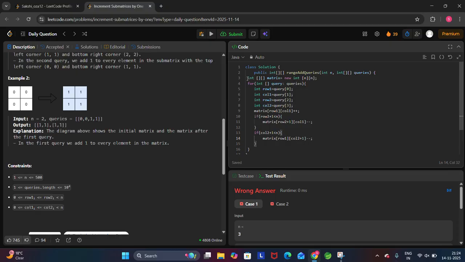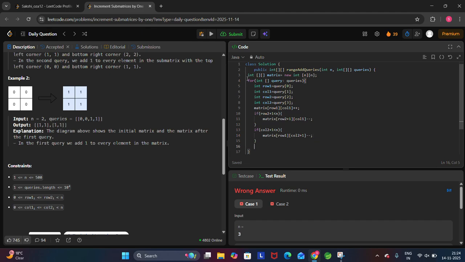Okay, so we have written the code till here completely. I hope till here it is fine for all. As you can see, we have decremented here, and after doing twice decrementation, we are going to mark the diagonal position, which is row 2 plus 1, column 2 plus 1 with +1 to compensate.